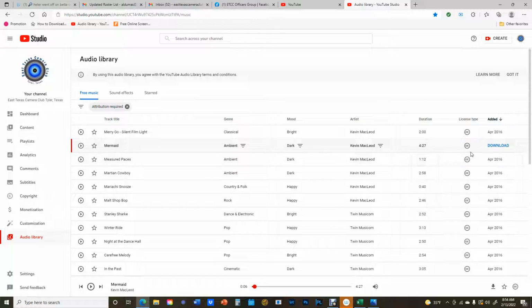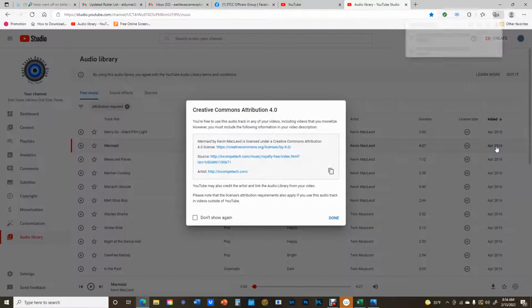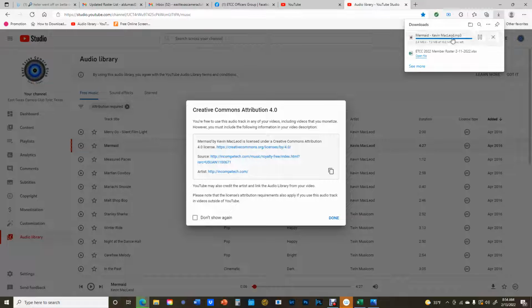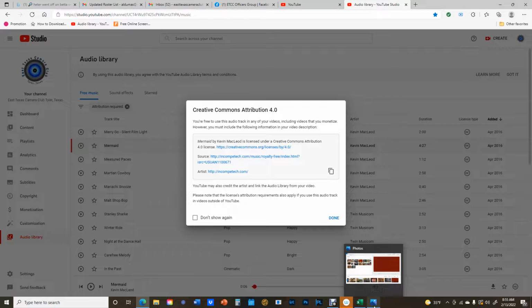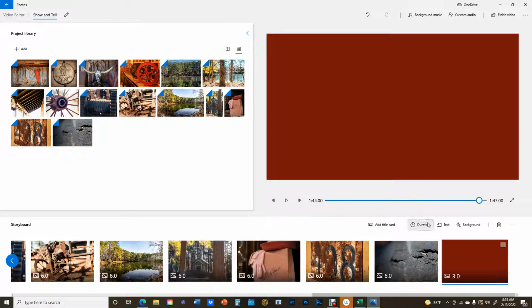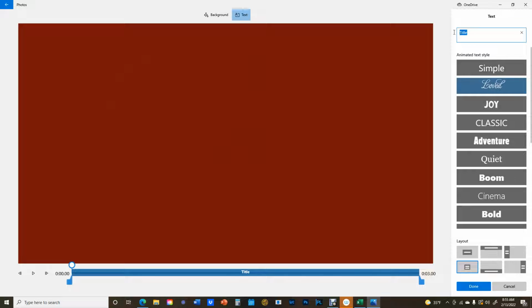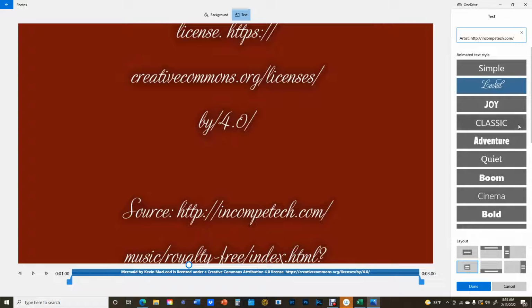So how do I get that attribution information? When I click download, it gives me that attribution information. It downloads right here, and I have the attribution information. So all I have to do is click the little copy section here. Now that's copied to my clipboard. So if it has that attribution required, once I've copied it, before I do anything else, I go to my end title here, or maybe if I've already got one saying the end, I can add another title card. But I go to that, I click add text, I click in this text box, and I paste that information right in there.